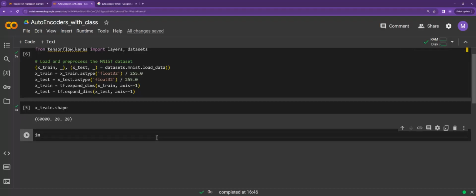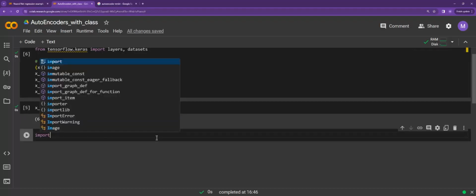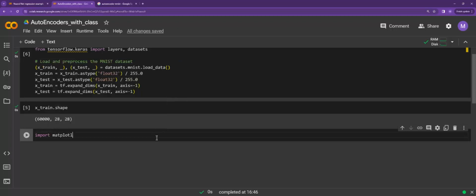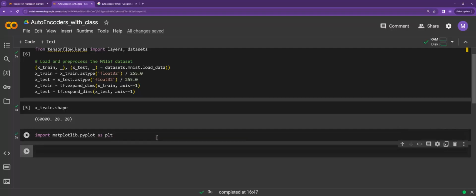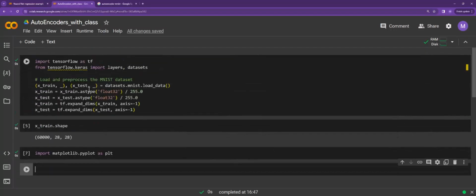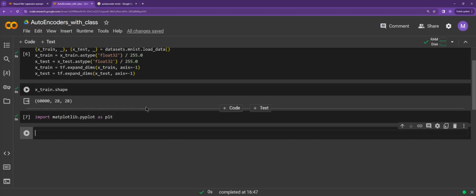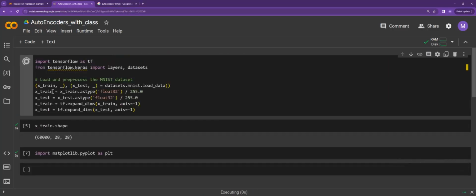Let's just take a look at this data. So import matplotlib.pyplot as plt. And why am I doing this? Because I just want to visualize my data. So shall we look at one of these x_train? Which x_train should we look at?